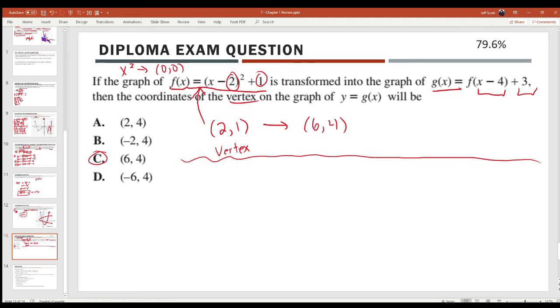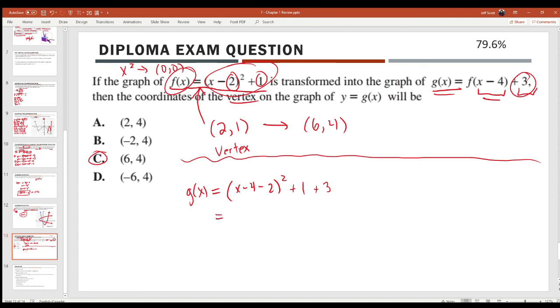There's a more challenging way that I can think of, but still fully reasonable, and that would be to pretty much use this g of x transformation and totally change f of x. What I mean by that is we can say that g of x in equation notation is going to be where we change any x that we saw in f of x with this x minus 4. So notice in f of x, right up here, we have in brackets x minus 2 squared. Well, we could change that to, in brackets, instead of x, x minus 4, and then that minus 2, and bracket square it, plus 1. But then we need to have this plus 3 on the outside of the whole thing.